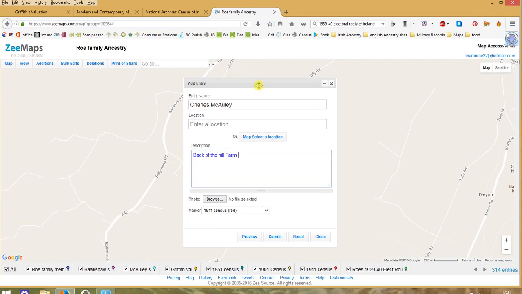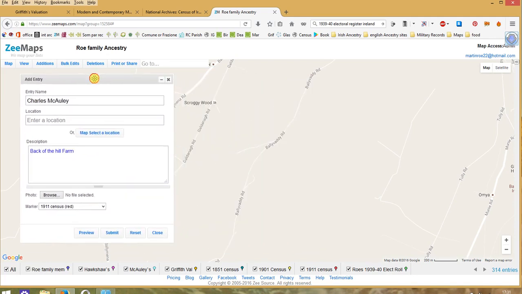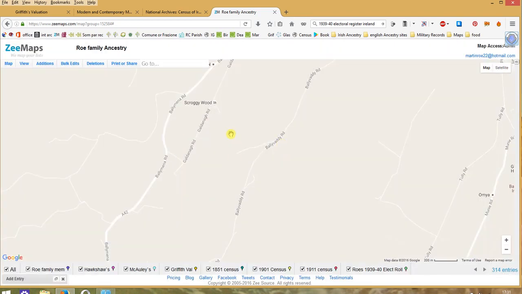Now, don't enter a written location because of the way that this website works. It can end up sticking a pin anywhere, London, America, whatever. This is how I use it. I click on the map location, select a location.